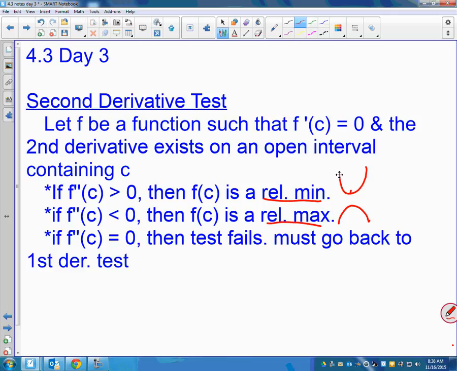So this is the part that makes me annoyed. What usually makes my students annoyed is they just think it's a hassle. To me, this is only helpful if the second derivative is really easy. I don't want to do the quotient rule for a second derivative, or a really complicated second derivative. I'd rather just do my first derivative test. But if it's an easy second derivative, this is probably less work than making your little chart and plugging in your numbers. So we're going to practice this on a couple today.